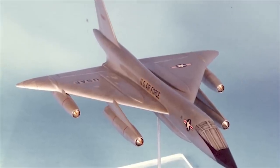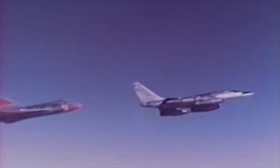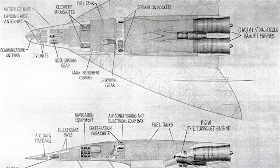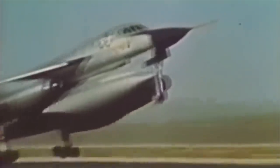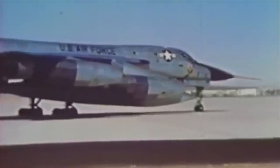Enter Project Gusto, which produced fascinating design proposals from Convair and Lockheed for a new spy plane. Convair proposed radically modifying its supersonic B-58A Hustler bomber into a variant called the B-58B, or Super Hustler, which would carry a parasite aircraft on its centerline. The idea was that the Super Hustler would accelerate to Mach 2, where the parasite aircraft's RJ-59 ramjet engines could be started. Launched at 35,000 feet and about 2,300 nautical miles from the target, the parasite aircraft would reach Mach 4 and 90,000 feet using its ramjets, then use conventional JT-12 turbojets to fly to a friendly base. After several design iterations, the parasite aircraft became known as FISH.